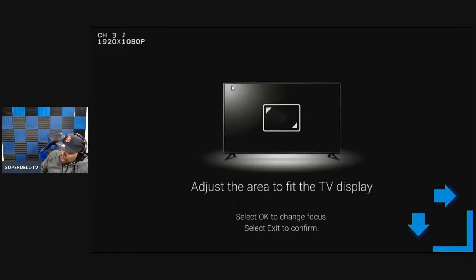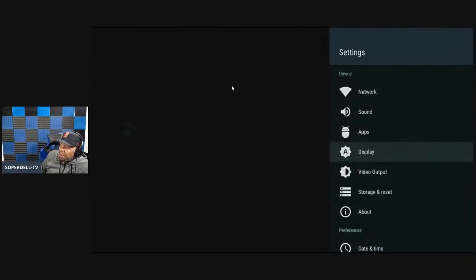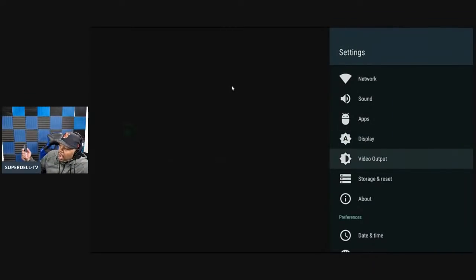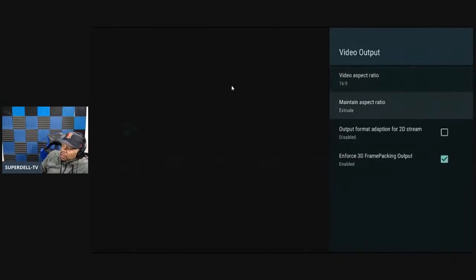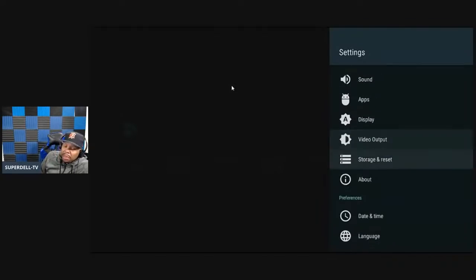And once you're done with it, you can just go ahead and hit the exit button on your remote control. And there you have it right there. So that's all you have to do, is get in there and play with your device. Very, very nice. Again, video output, it tells you everything right there. Stuff I'm probably not going to mess with.